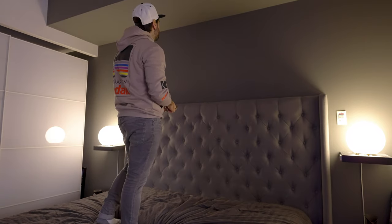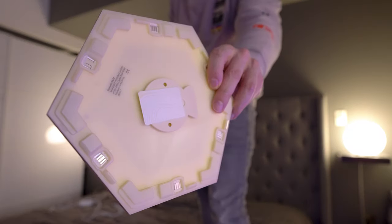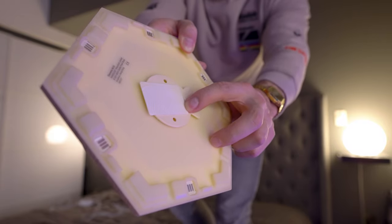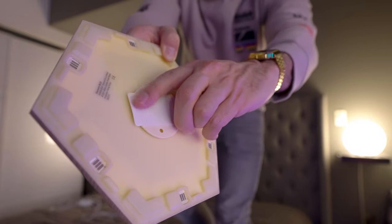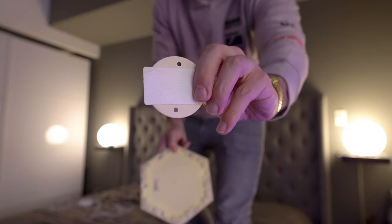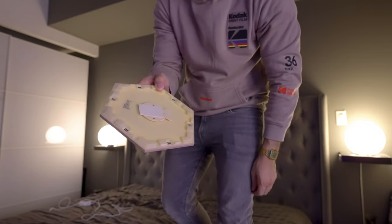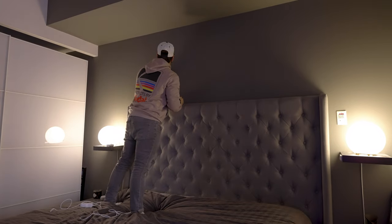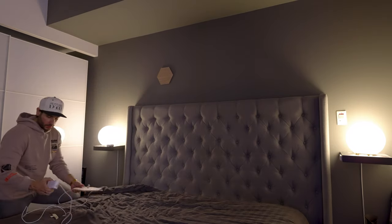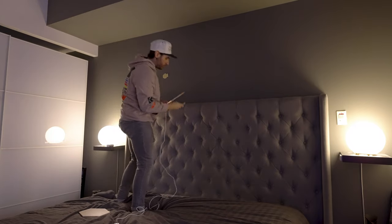I also want to center the top and bottom of the shape on the wall. The plan is to use the sticky backing, stick the panel on, then pop the panel off — the backing will still be in place — put a few nails in to extra-secure it, and then pop the panels back into place. About right here, if all my calculations are correct, is where we want to stick our first panel. I'm now going to plug in and mount the controller. There it is — boom, we got power.